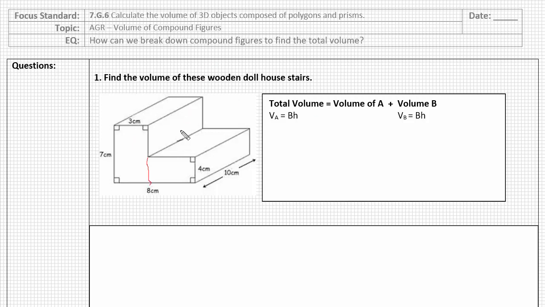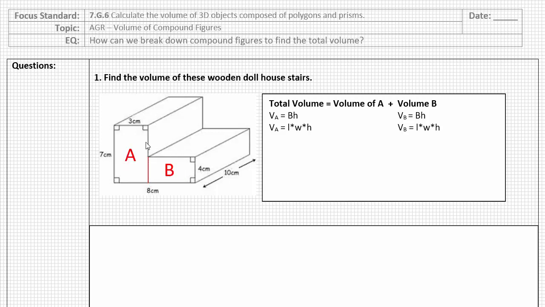And so with a compound figure, we're going to break it apart. I'm going to consider this one A, and this second rectangular prism part B, and we're going to find the volume of each of them and then add it together to find the total volume. So you may feel comfortable with enough information given here to stop the video and do your calculations, or I can show you a little bit more of the setup before we begin.